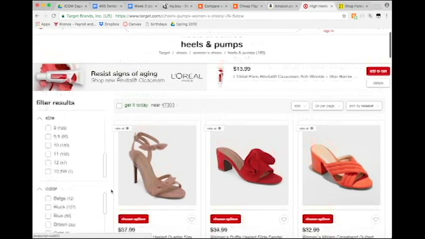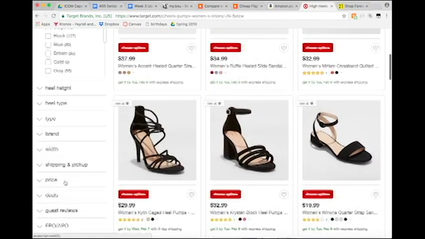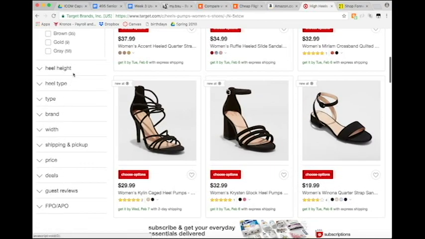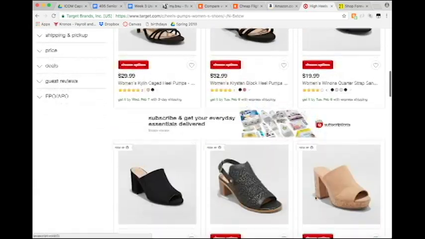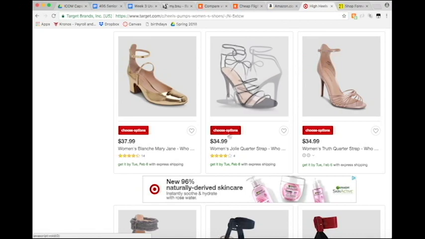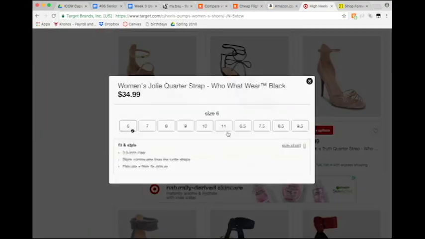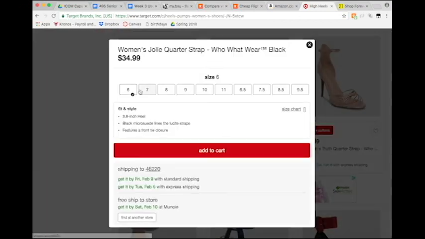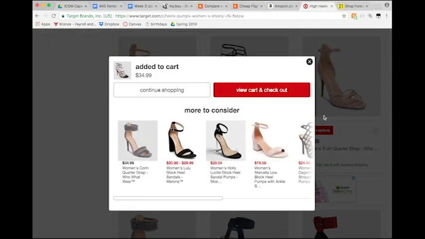Here on the side, I'm able to narrow it down even more. Look at all of these options. So let's say I really like these shoes. Okay, these are cute. I can read a bit more about these shoes. I can choose sizes. I can look at a size chart. There's a lot more that I could learn about these shoes just by clicking on here without even traveling to a new tab. So if I click add to cart, that gets obviously added to my cart.